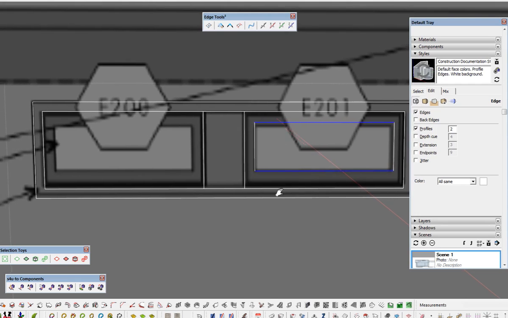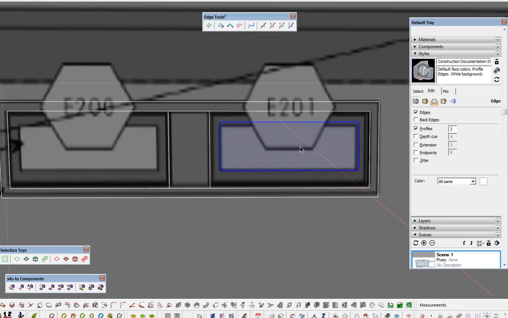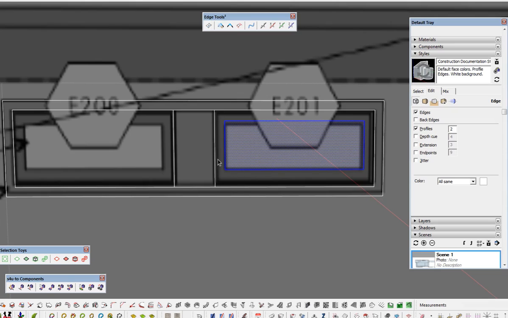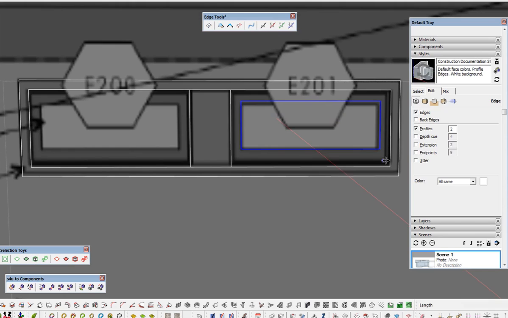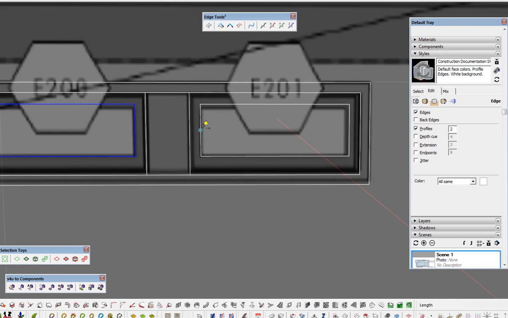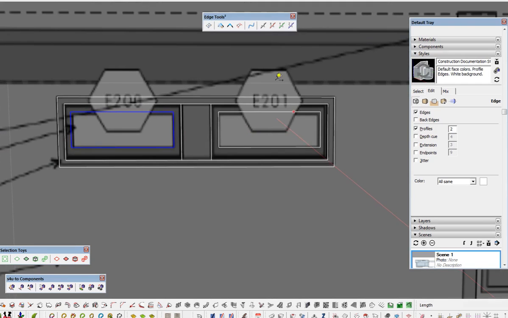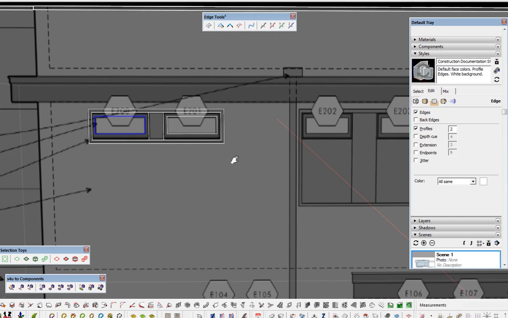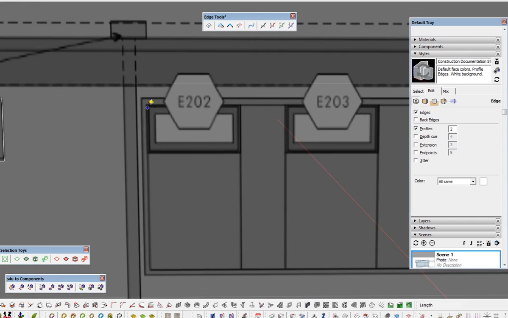And as much as I can, I'll try to recycle to make sure things match up. So instead of trying to redo this, since I did those adjustments over here, I just want to grab these edges, not the interior face. So I'll deselect that, and I'll go from a corner over here to a corner over here, and that way I know that the distance here and the distance here are the same. And the idea is that this is going to end up being the geometry in the model. So I'm very careful at this point with what I'm doing.